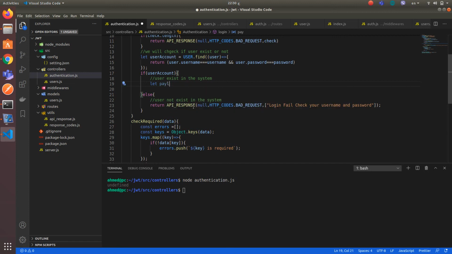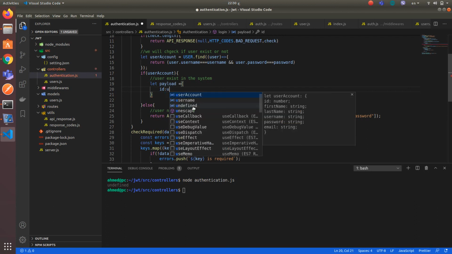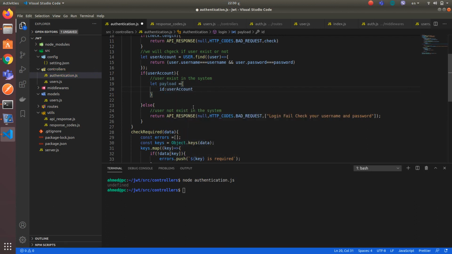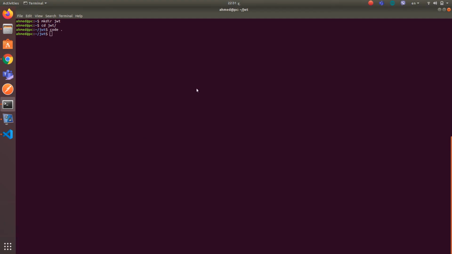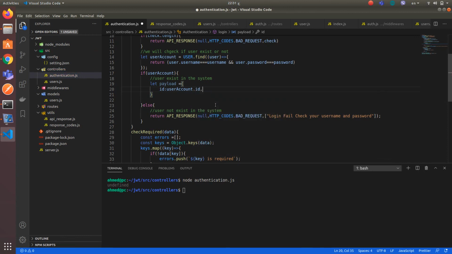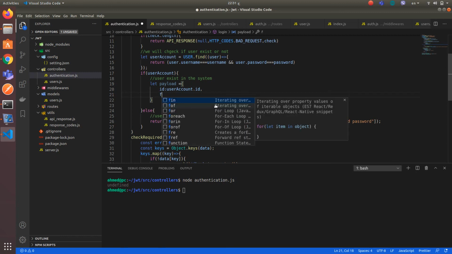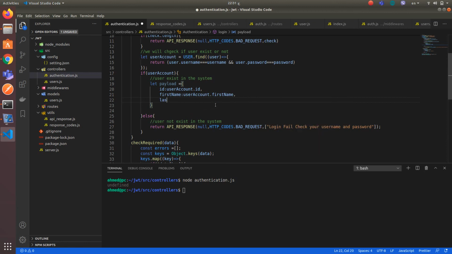Let payload equal this object: ID is user account dot ID, first name will be user account dot first name, last name will be user account dot last name.